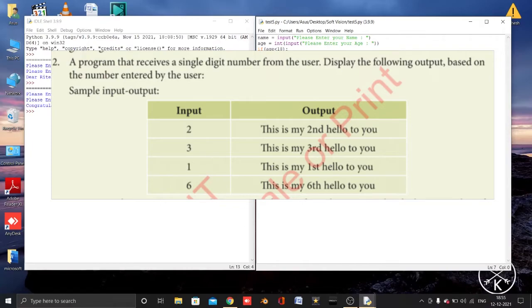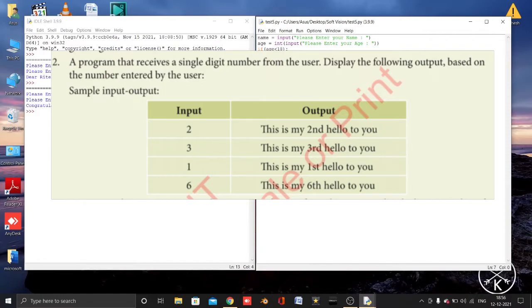The next program is that you have to write a program that receives a single digit number from the user and displays the following output based on the number entered by the user. So you can see if the user enters the digit 2, you have to write "this is my second hello to you." If the user enters 3, then you have to output "this is my third hello to you."